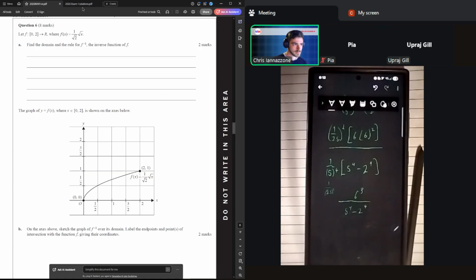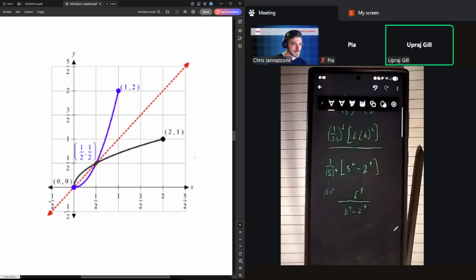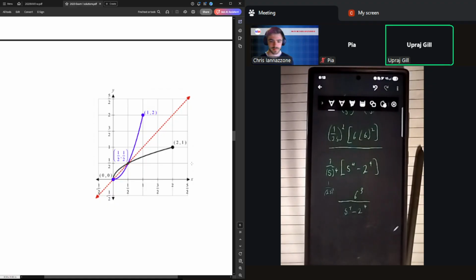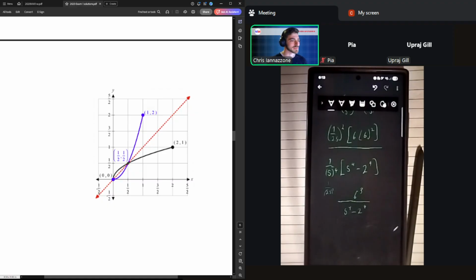Is it a half and a half? Half and a half is correct, yeah. A couple of ways you could have done that. How did you do it? I was about to solve it, but then I thought I could have just seen where it intersects with y equal to x, and then done it that way. Yeah, that's the better way of doing it.